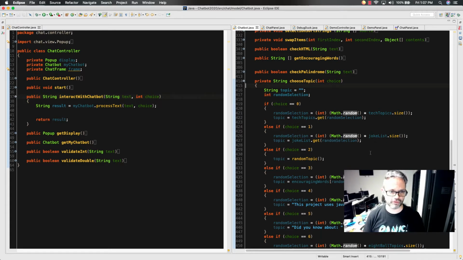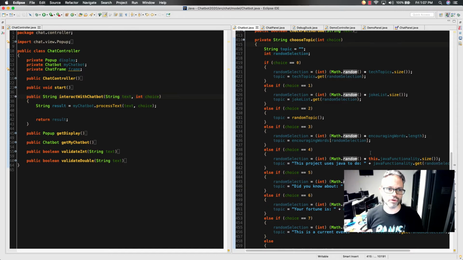The numbers we have right here identify what we want to use as the parameters inside our panel when we send the appropriate choice selection to that. We already have that picked up. We already made this part of the functionality when we were first doing just the random selection. But now we're going to set it so we can build it inside our chatbot as well.